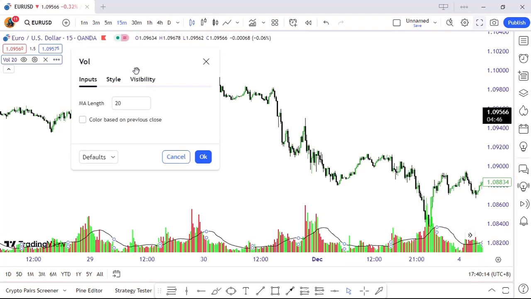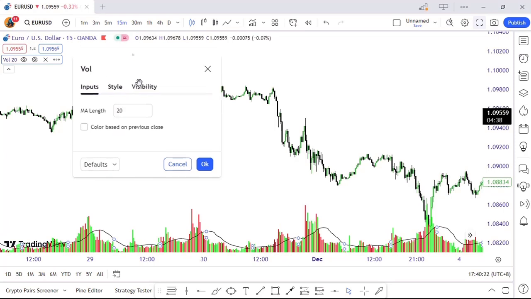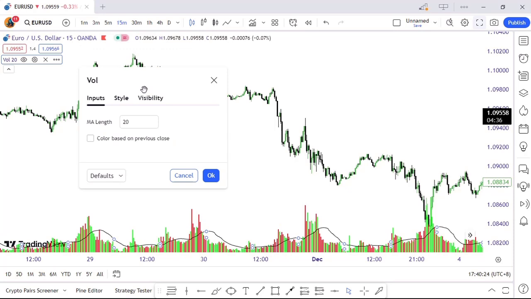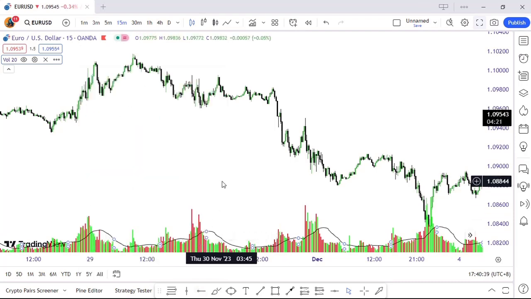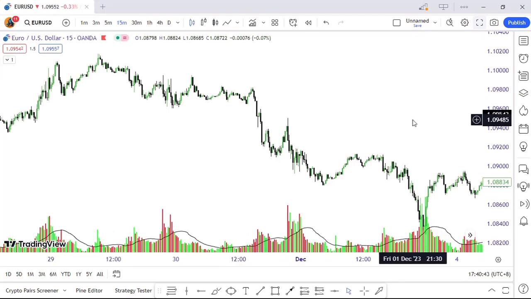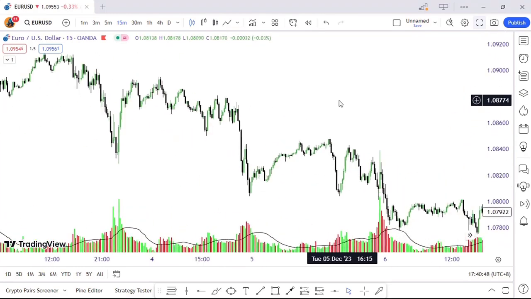Many traders, including myself, often complement this volume indicator with a moving average line. This combo provides a more nuanced evaluation of volume, helping you determine if a candle's volume is above or below the average. This basic volume indicator is handy for gauging how bullish a candle is, but it has its limitations.